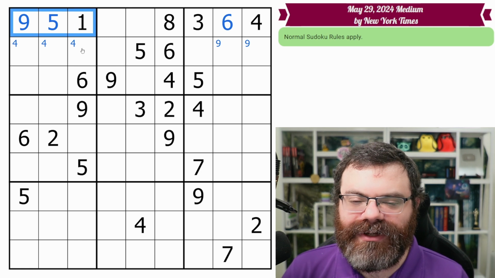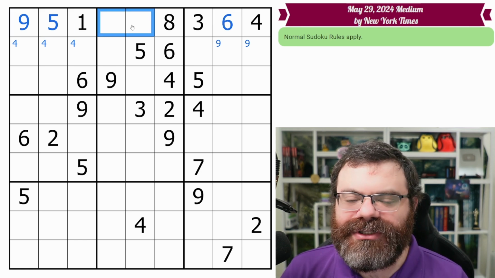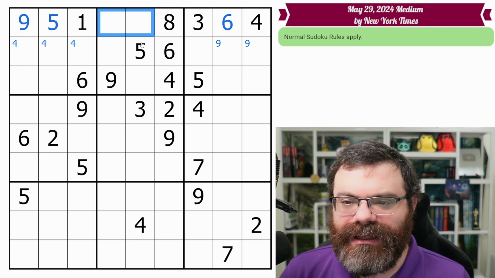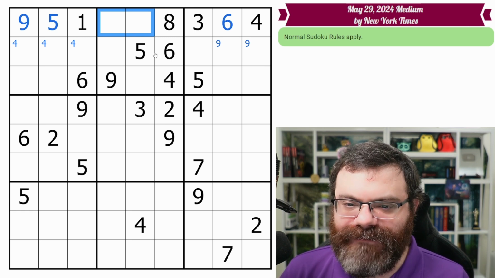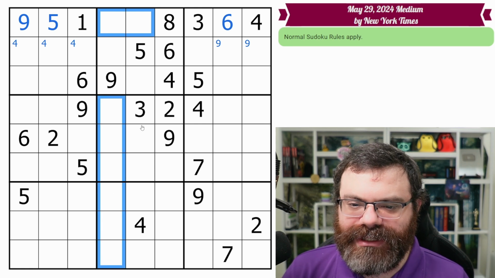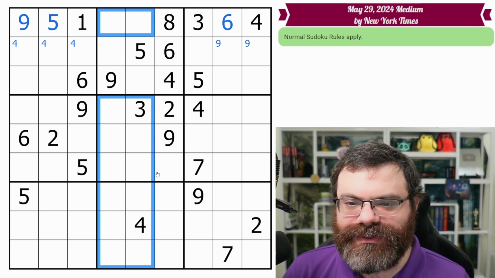All right, so we got this 1, 5. We got the 5 and the 9 placed here. That's very nice. We got the 6 placed. There's only 2 digits remaining for this row. So it's good to think about what those are. It's the 2 digits that aren't listed already. So it's the 2 and the 7. And so now I'm looking around for 2s and 7s that might help out. I'm looking at the columns pretty much is the only thing that could help. We're not seeing any 2s or 7s.